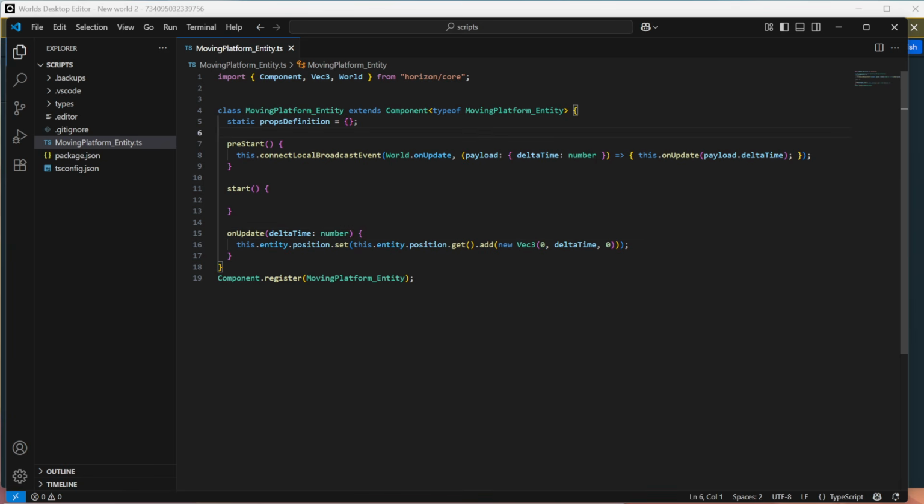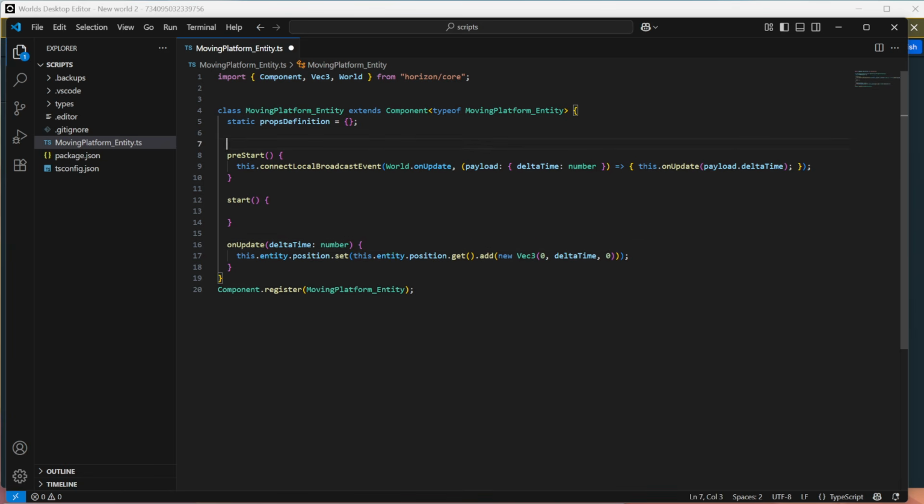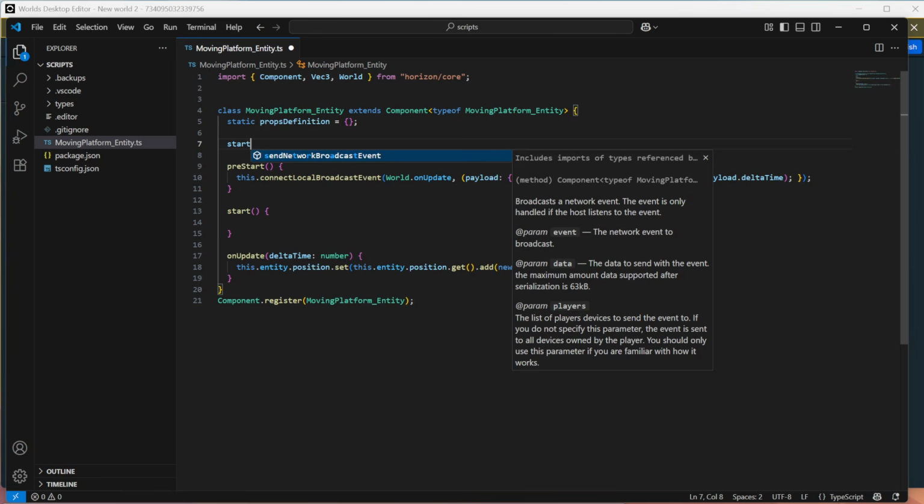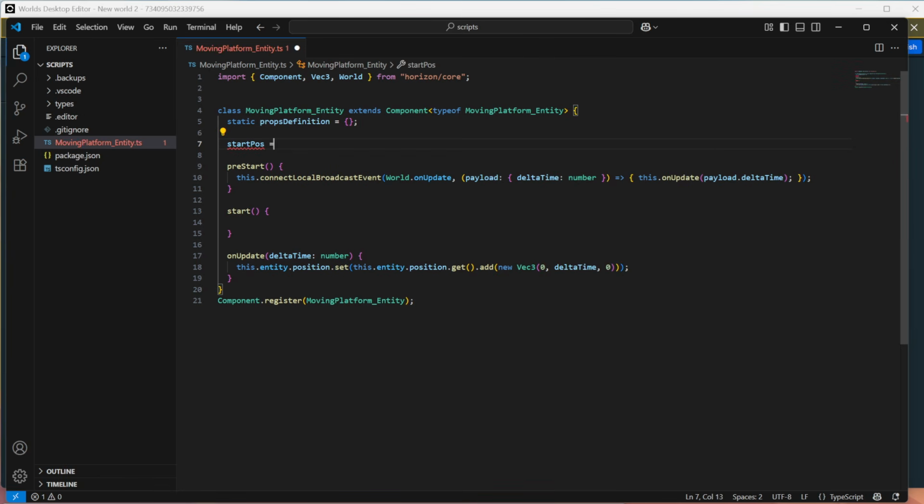So let's go to the top here. Below properties is where I like to put local variables. The first variable we're going to create is going to represent the start position. So we'll call this startPosition. It's going to be equal to Vector3.zero, which creates a zero vector.